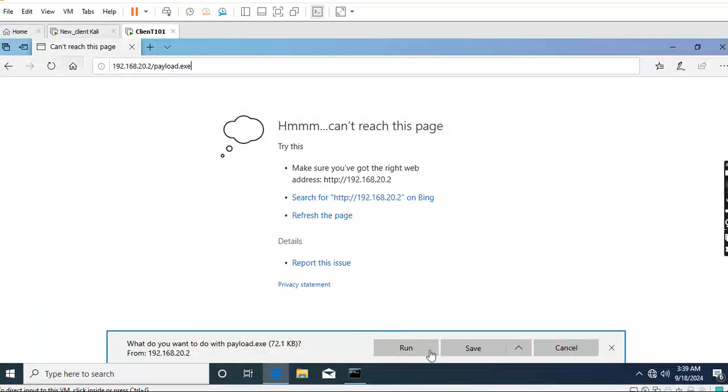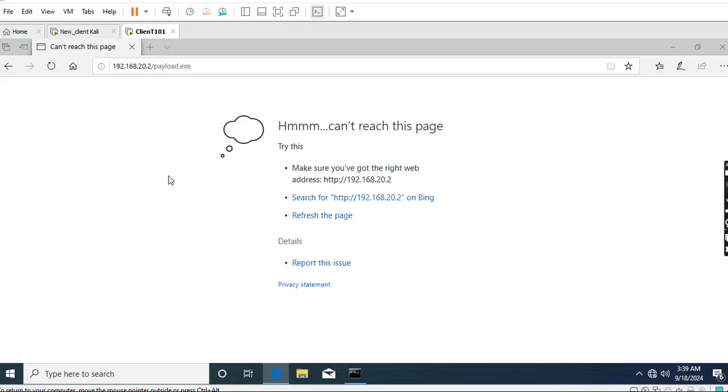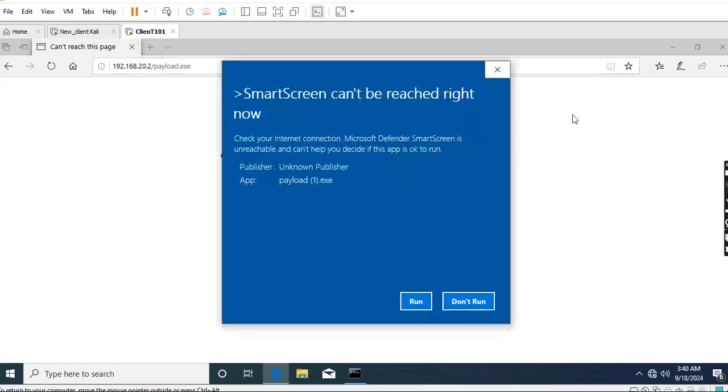So if the client has not run this or hasn't downloaded it, even if the client downloads it, that's what I've been saying in class. When you download malicious software, it's just there. It's passive, it's dormant. But immediately you install it on your machine, automatically the malicious software starts running or executing some commands. So I'll just run this. I click on run, and then I'll just wait for the notification to pop out.